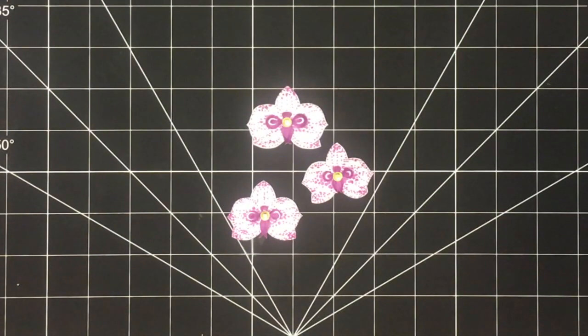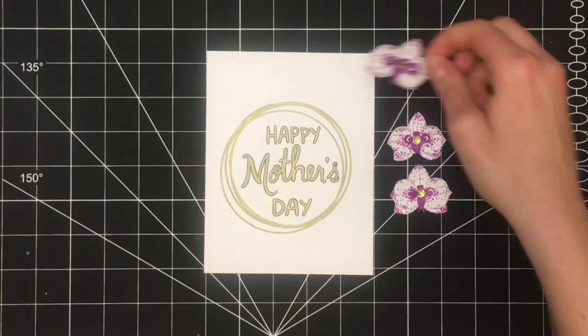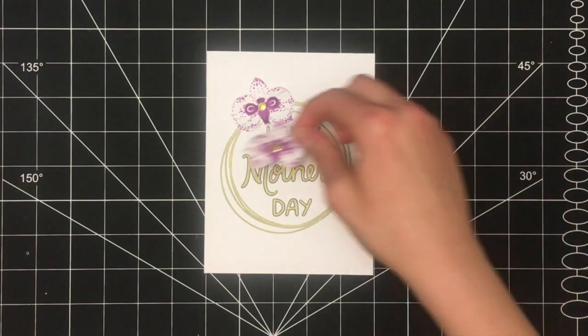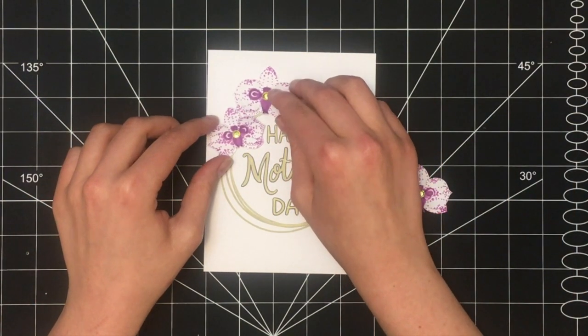I varied the size slightly, so I had 2 that were approximately the same size and 1 that was slightly larger. Now it's time to assemble your card. Take the 3 different orchids and lay them out how you would like them to be on the card initially before you glue them on.